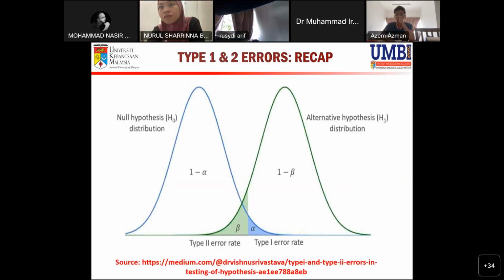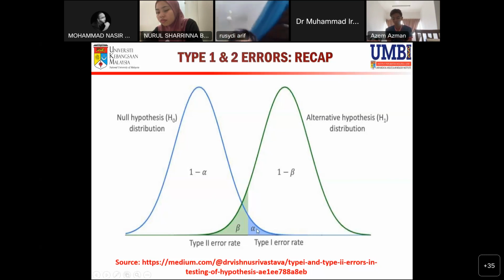Okay, as another recap of type 1 and 2 errors, to see things more clearly. When we conduct a hypothesis test, there are two distributions that we are looking into. It's either our test statistics or our mean values of the parameters, for example our mean values for the normal distributions. We lie either in the null hypothesis distribution or in the alternative hypothesis distribution. In this case, we fix the type 1 error rate to a specific value, the size of alpha. For example, we always fix it at 0.05, even though other values can be used as well. But usually we fix it at 0.05.